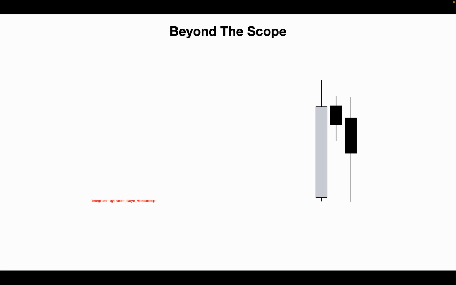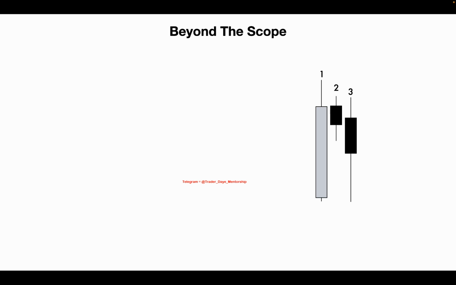Now, beyond the scope, PSPs are in a 3-candle sequence. So there's the PSP itself, and then a candle to the left and a candle to the right. Keep in mind that a PSP does not have to be the highest high or the lowest low of these 3 candles. For the remainder of this video, I'm going to be calling these candles by numbers, so make sure you gauge what I'm about to say so you won't be confused later on. Candle number 1 is the candle to the left of the PSP. Candle number 2 is the PSP itself. Candle number 3 is the candle to the right of the PSP.